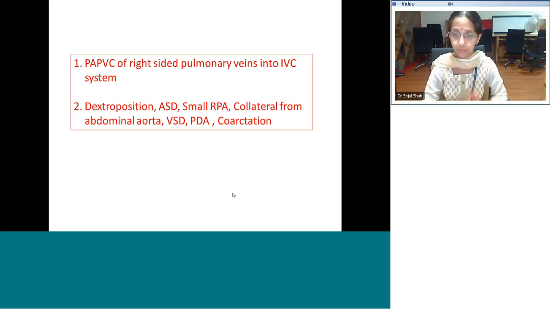And the smallish right pulmonary artery or collateral, and sometimes you can have a scimitar with a PDA, coarctation, etc. So very important message with this case: do not skip your subcostals, and always put your color Doppler into the IVC. This red flow into the IVC is not usual. If you find anything like that, be very, very careful to make sure that you rule out anomalous pulmonary venous drainage. So now after this case, we have this one.